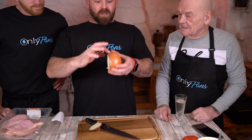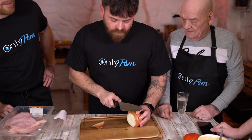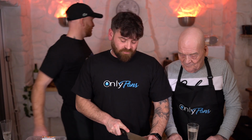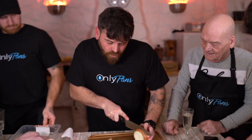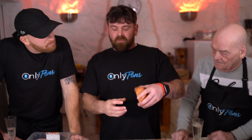Look. You want to cut the onion where it's got its widest circumference. Does that make sense? Onions. You need to cut the onion where it's at its widest, because it gives you more stability.